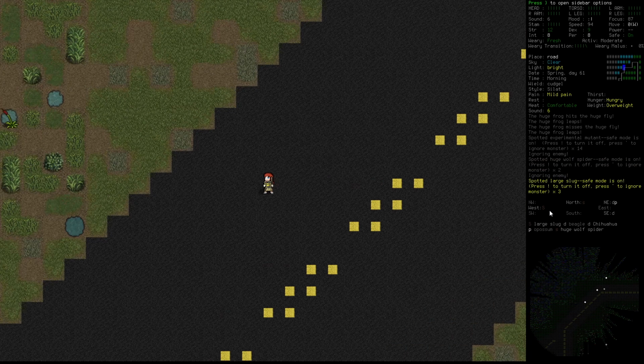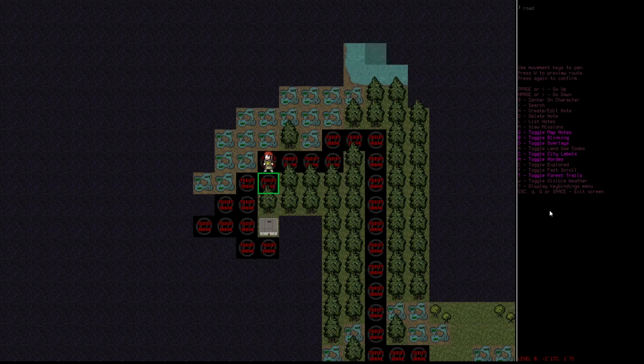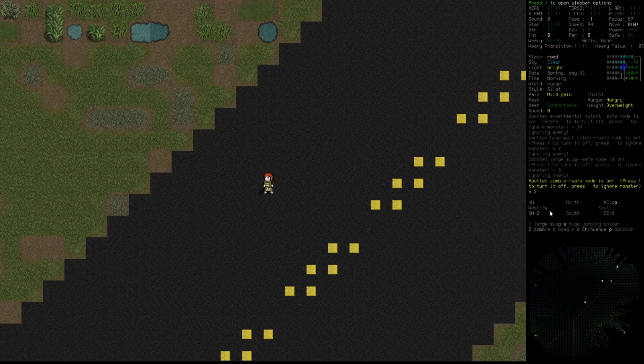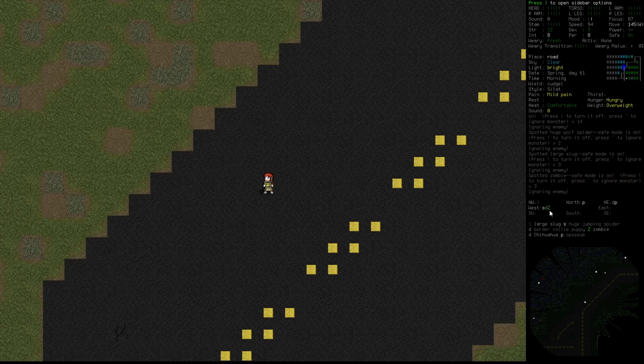We also spotted a large slug. That sounds like something I wouldn't want to have. An evac shelter. Okay. Well, I guess that's good. We have a zombie and a chihuahua. Don't worry about the chihuahua. It's the zombie that we have to worry about.